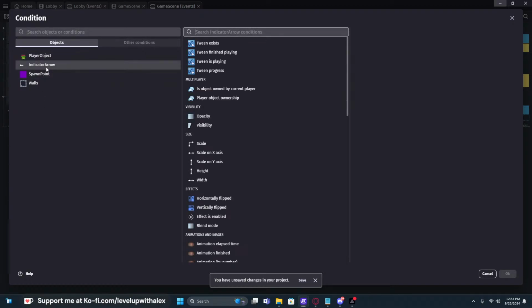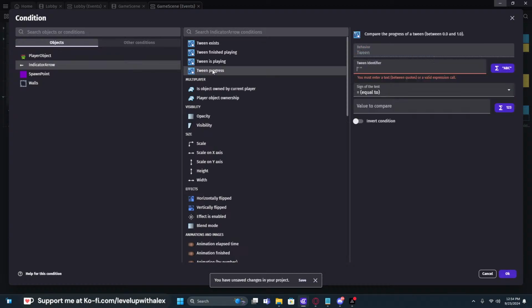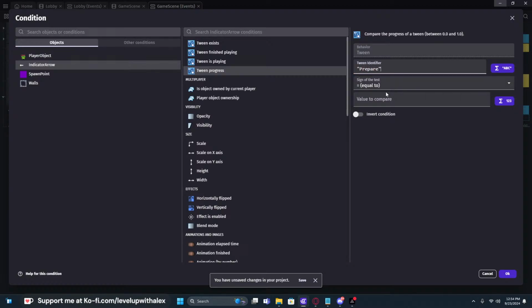Is there a tween happening? Does something currently move at all? So we're going to check for a current tween in progress, and we're just going to name it prepare, which is just an identifier.